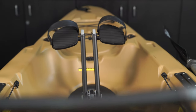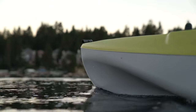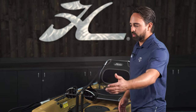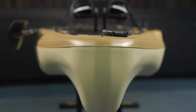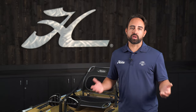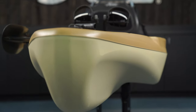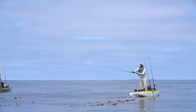Your Mirage drive GT is propelling this unique hull design through the water, so let's talk about the hull design. We've built a lot of volume into this hull for ultimate stability — a tapered hull design from bow to stern with a really voluminous midsection which gives it great secondary stability. So as you step or lean to one side or the other, you feel that secondary stability kick in, creating a really stable platform and allowing the user to feel comfortable in a variety of different conditions.